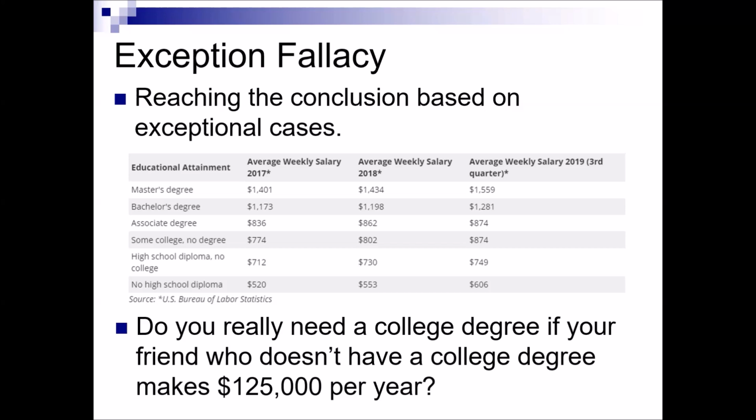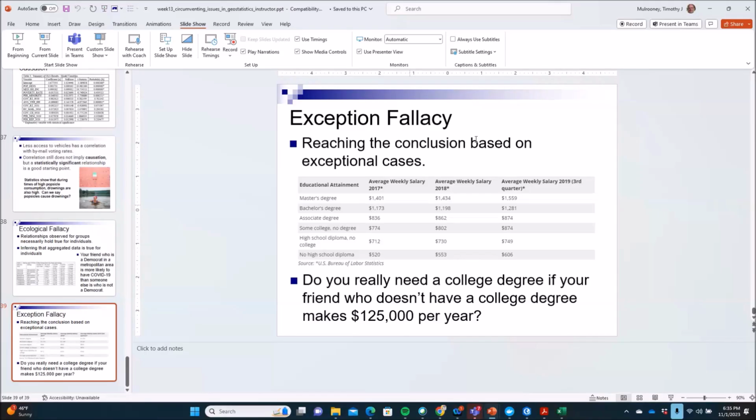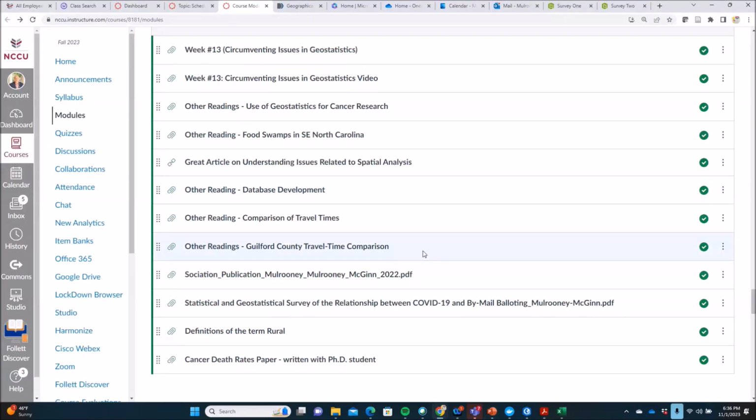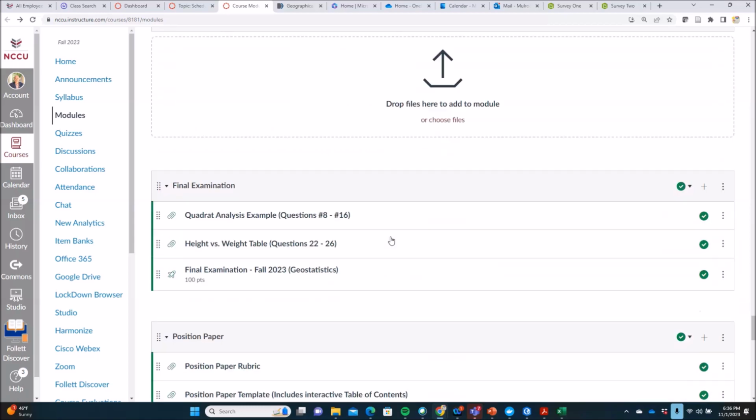So make sure you go through the class recording on this, and I will also post the recording on this as well. But the other thing I did want to talk about was the final exam here. And so I've talked about the readings right here. These are just the number of readings right here. These might give you some good ideas for your position paper. Okay.